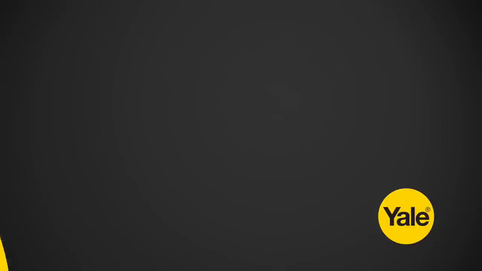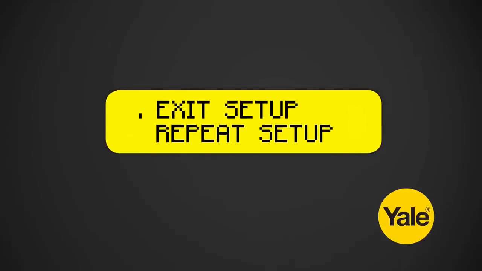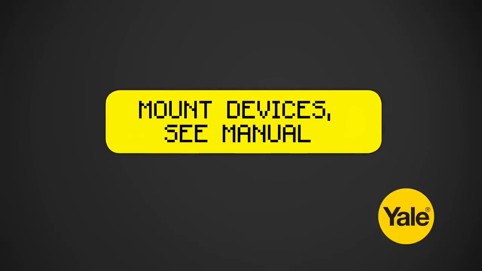Warning: Make sure you remember your PIN code as this is what you will use to disarm your alarm system. On the next screen, select exit setup. You will now be prompted to mount devices and to refer to the manual. Leave this message on your screen. If a different prompt is shown at this point, please refer to your manual.